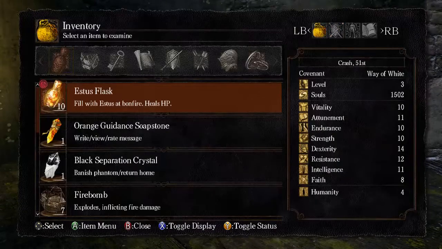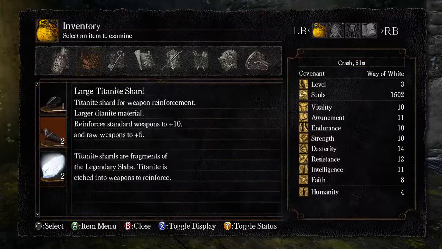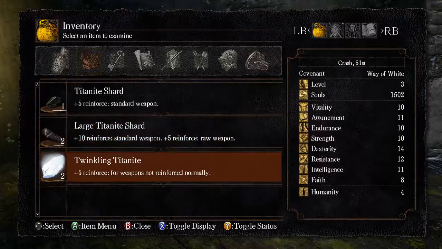Now, what that does is it gives us 2 Large Titanite Shards, plus 10 Reinforce Standard Weapon, plus 5 Reinforce Raw Weapon. Not that raw weapons are really any good. Large Titanite Shard. Titanite Shard for weapon reinforcement. Larger Titanite material. Reinforces standard weapons to plus 10 and raw weapons to plus 5. Titanite Shards are fragments of the legendary slabs. Titanite is etched into weapons to reinforce.